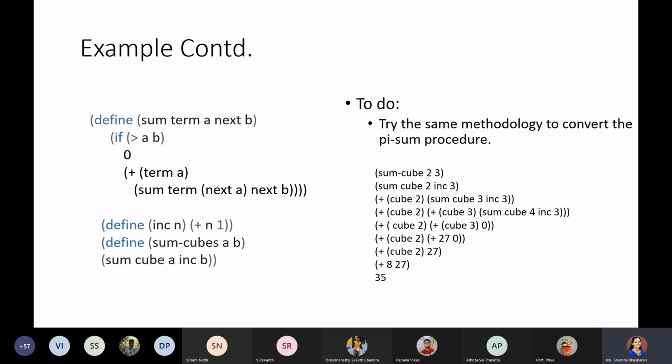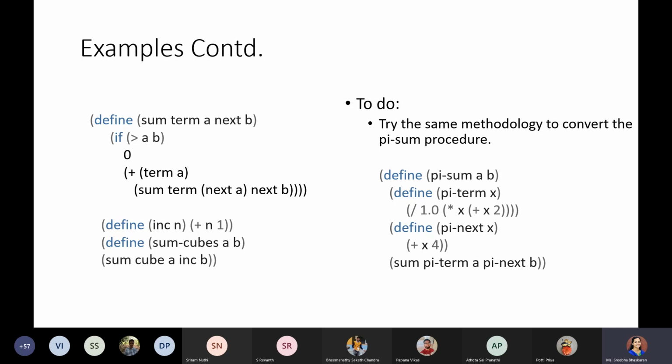Okay, so the same thing but with respect to the PySum procedure. In the PySum procedure I'm asking the user what is my A value and B value, and here I want the term to be applied. So what should be my term here? It should be 1.0 divided by the multiplication of A with A incremented by 2.